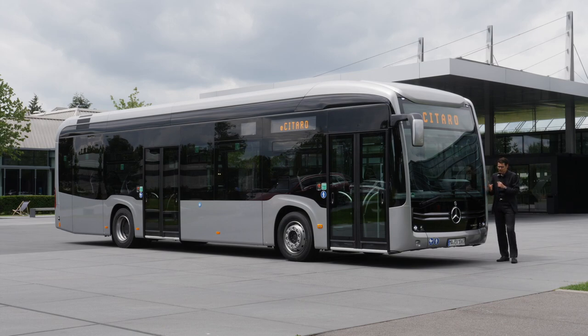In general, I think electric city buses are a very good use case for electric vehicles overall, because you have those stop and go, stop and go, stop and go. And then, of course, you have less noise inside the cities, because those combustion engine city buses are pretty noisy overall. And of course, if you think about local emissions in the city.